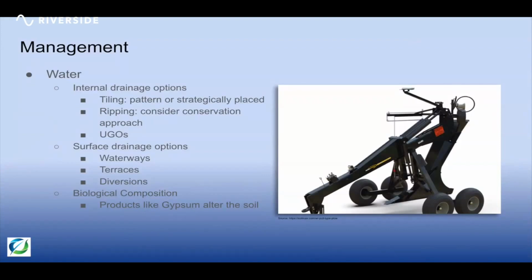And then we have biological, again, composition. You can do gypsum, you can do different things that alter your soil, help make it more. There's lots of products out there that are being sold left, right, and center. How much they do, some of them, can be a challenge. Anything you want to put into this?